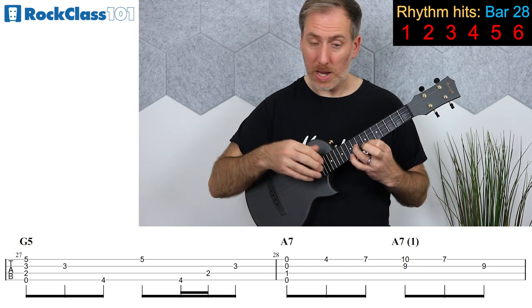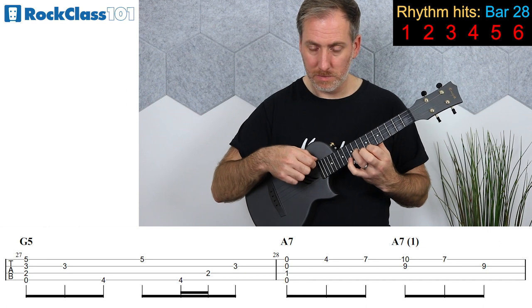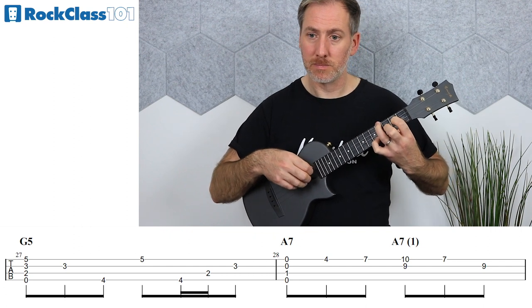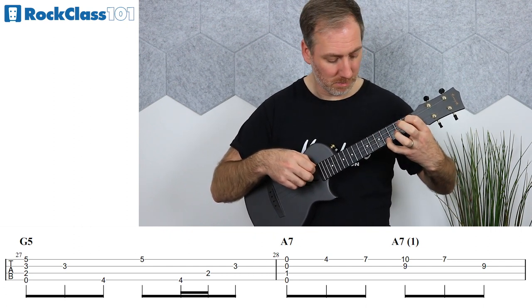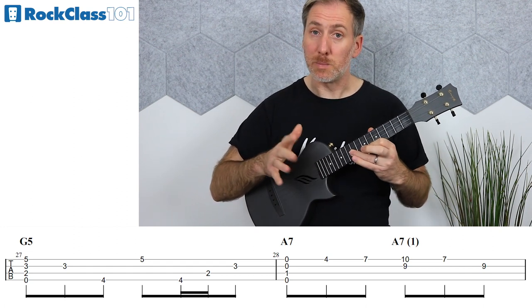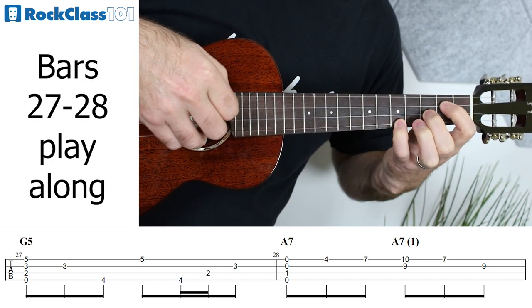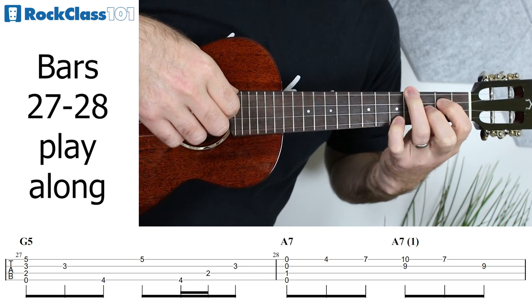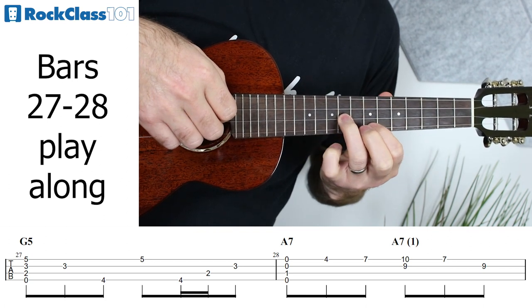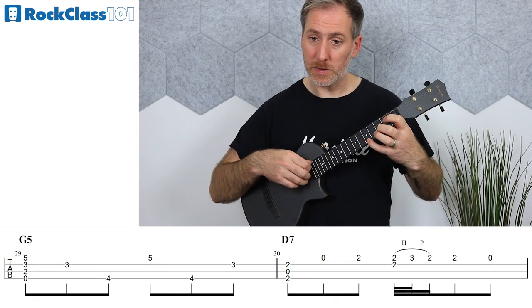So just that measure, all 8th notes, and then with measure 27, smash in. So let's have a go at playing those two measures through together now. 4, 5, 6. On to measures 29 and 30, they should sound like this.